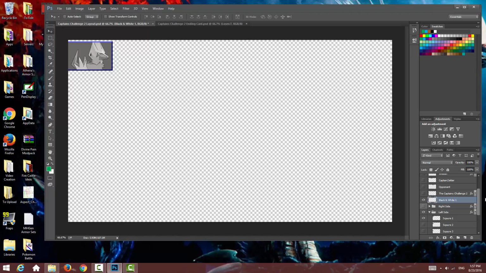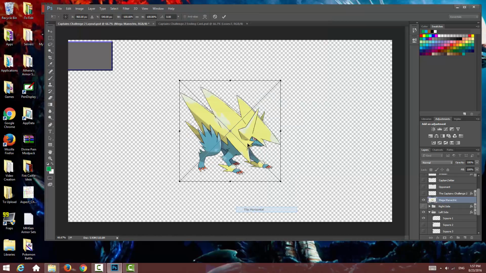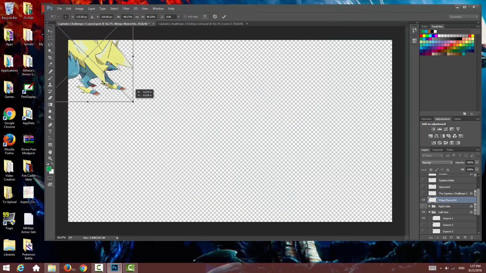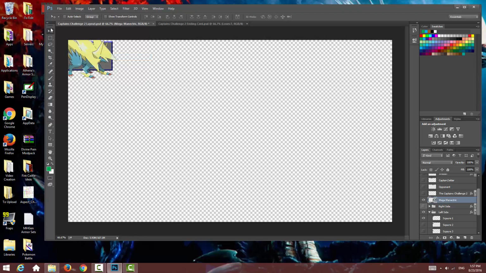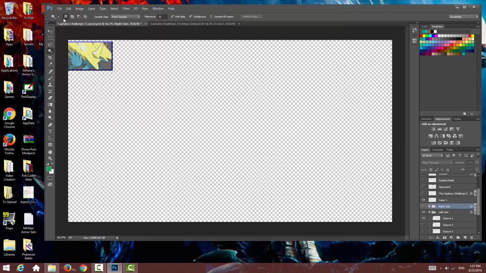But Manectric Mega Evolves instead. So we're gonna get rid of him there, and we're gonna take out Mega Manectric's art, flip it the other way, and shrink it. I'd say that's roughly good. So you gotta repeat this process for every Pokemon. It's a bit tedious, but you know.